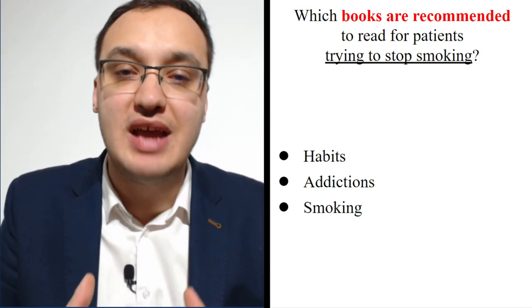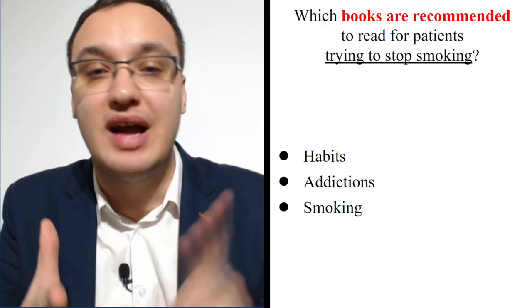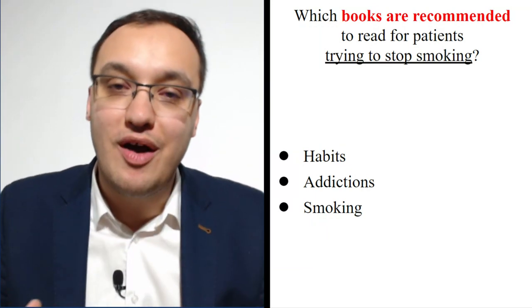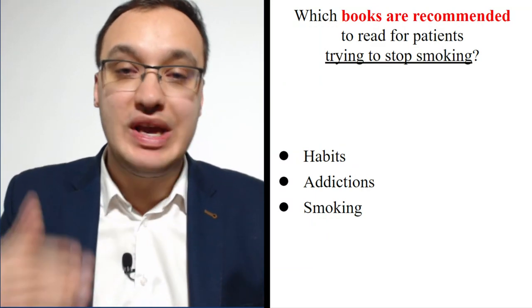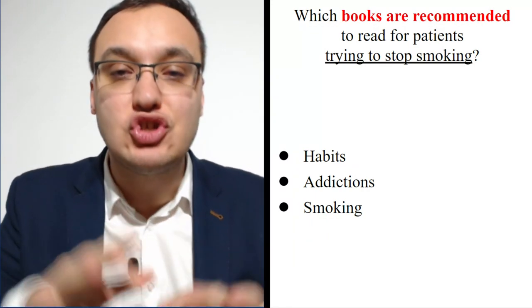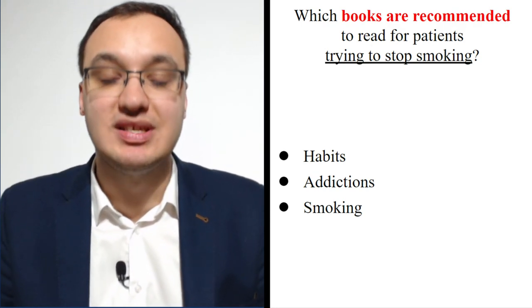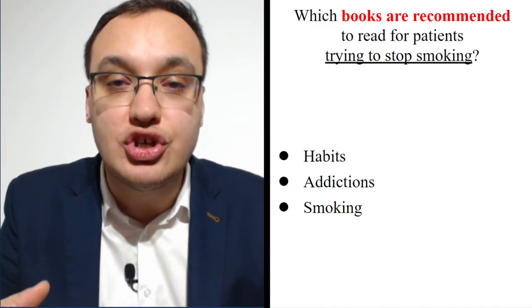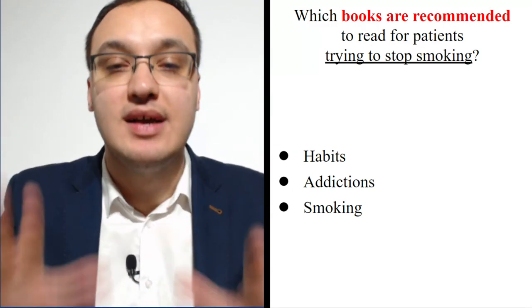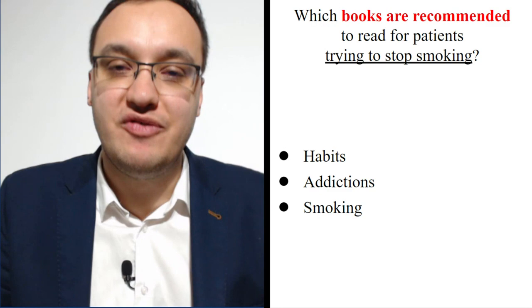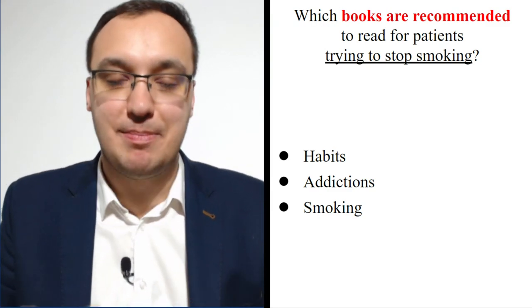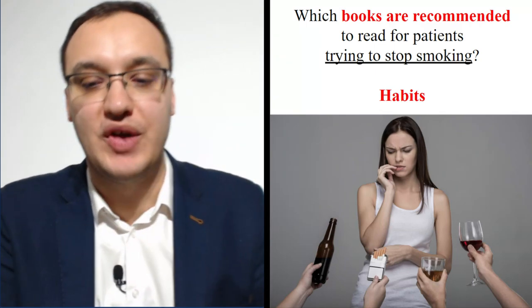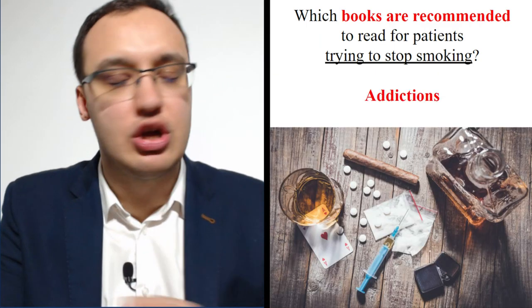The primitive brain wants sex, food, addictive things, and your smarter brain, your cortex, can then somehow inhibit this primitive brain. It can stop all these addictive patterns if the cortex, the brain that is reading and that is logical, can somehow shut this primitive brain up, okay? That's the purpose of reading a lot of books. So habits, please read about habits, read about addictions. There are a lot of good books.